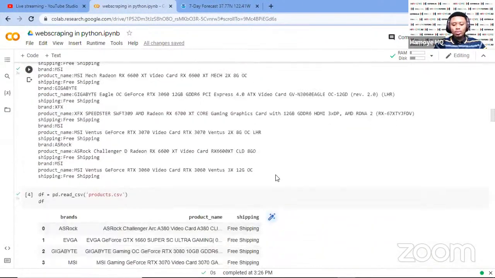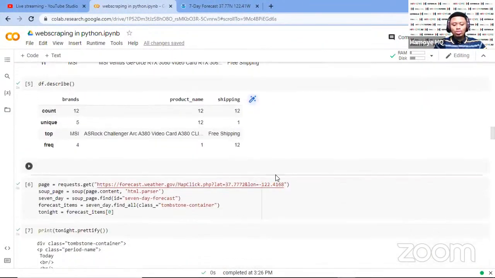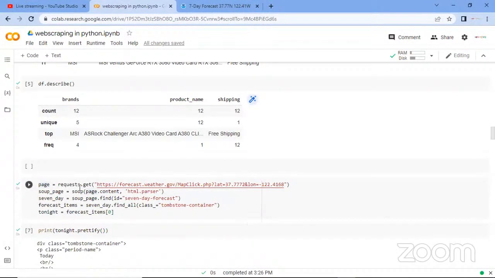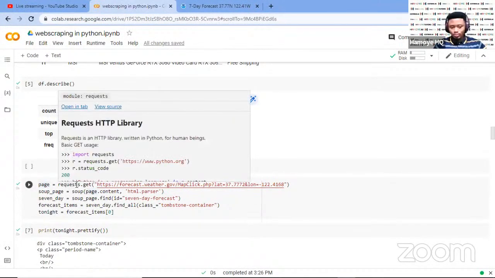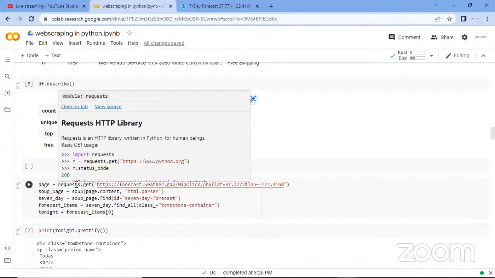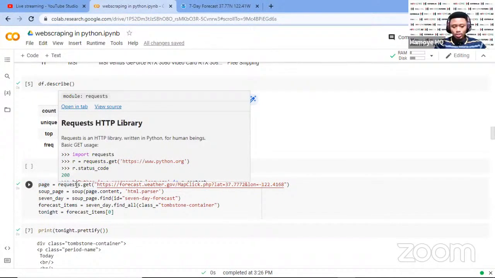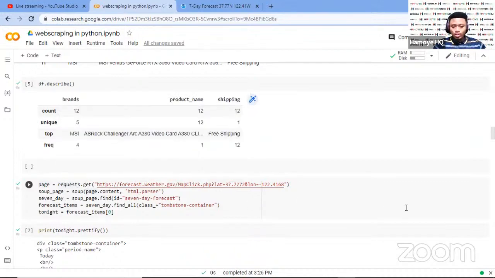Then for the other websites I just used requests.get. Do you understand now? Yes, it's an HTTP library, just as what Colab is showing you now on my screen. It has its own documentation too. Can you see what Colab is showing now? It's showing requests HTTP. Okay, lovely. So that's what I did for this tool.